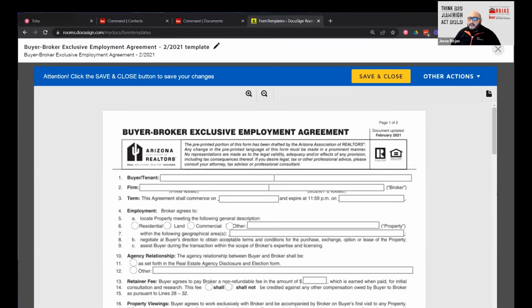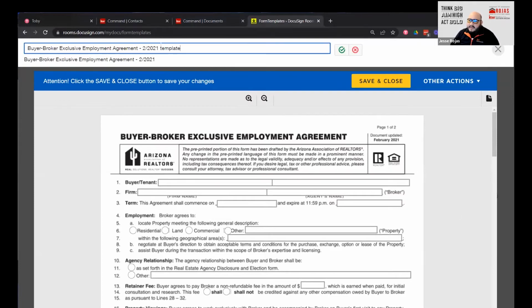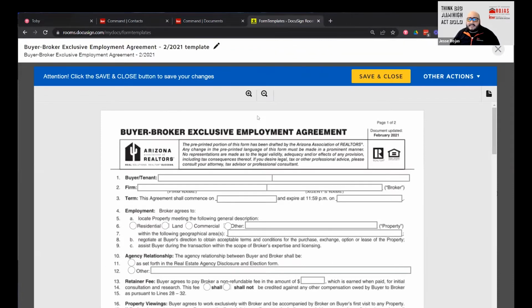And we'll let this document load here. There we go. And one of the first things that I want to point out is that you have the ability to name your template. If you want to rename it into something that you're going to remember, especially if you're going to have different versions, different templates for this specific form, I'd highly recommend you change the name. Okay. In this case, since I want this to be the only template for this form, I'm going to leave this alone and hit the check mark to save it.